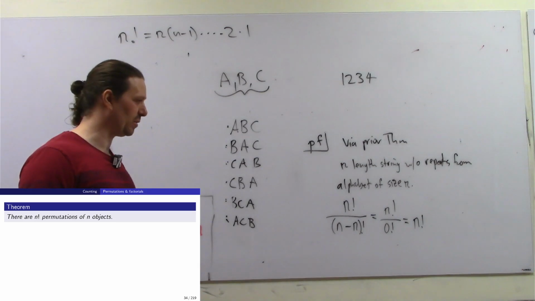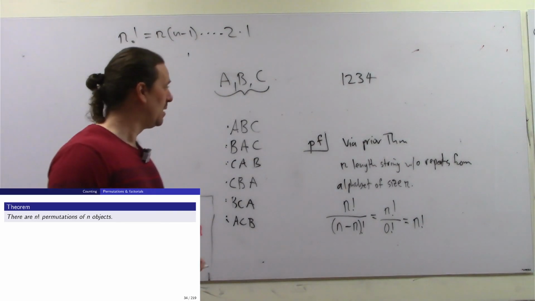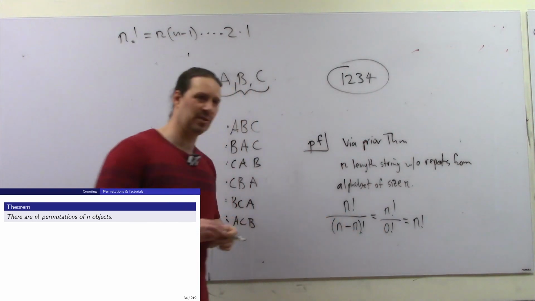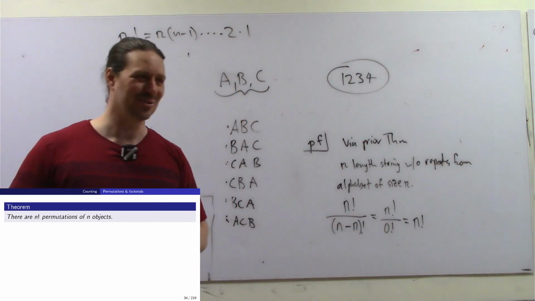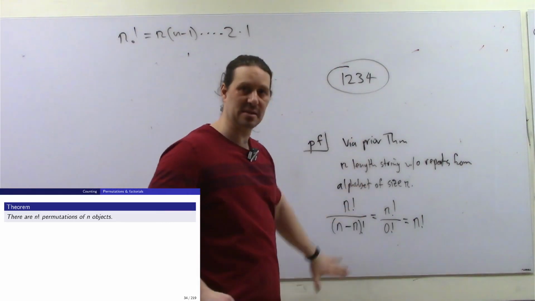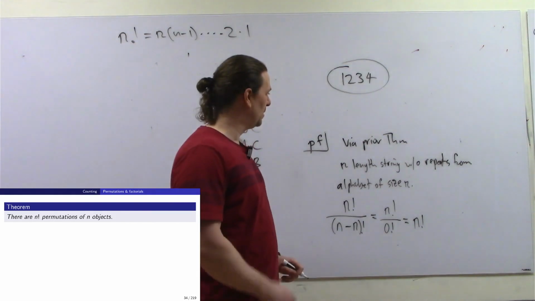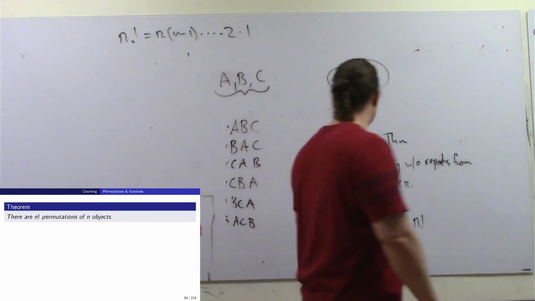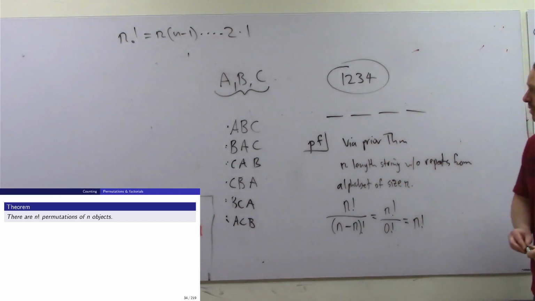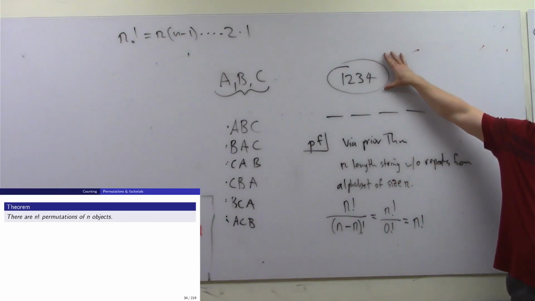Typically I would prove it in the following way, just using the product principle. And let's look at this example here. Proof by example, which is not really a proof, but still can be handy for understanding what's going on. Suppose n is 4, and I want to know how many things I'm going to see in the list of these guys here. Okay? And Noah said it to us exactly. It's a word of length 4, where all 4 of these characters appear with no repeats.